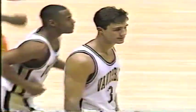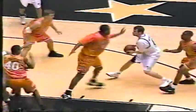DeSpaltro got very tight inside. Really had the angle for the layup, but Tennessee, excellent defense from Torrey Harris, C.J. Black, with help also from a sagging Jackson. Finally, DeSpaltro forced up the shot, missed, got the rebound, put it back up, no good, and just couldn't. A little frustration sets in, and so he fouls.